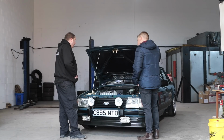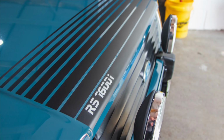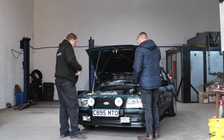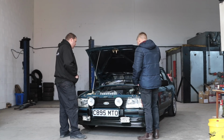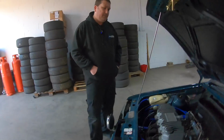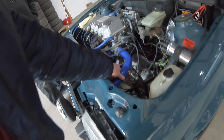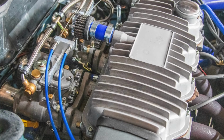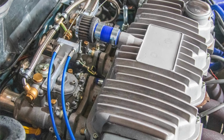Did you build the engine yourself? Engine-wise, it's just standard inside. Standard 1.6 CVH, 4-branch manifold, twin 40s, and obviously the Samco hoses. I'm not really a massive fan of the blue hoses, but it had half a kit on it, and I've just put the rest on. I'd rather have them black. It'll probably happen in time because I want to put a big valve head onto it. So a lumpy car, big valve head from Burton, and I think it'll be spot on.